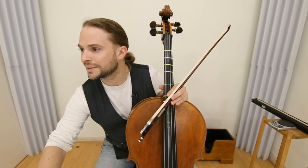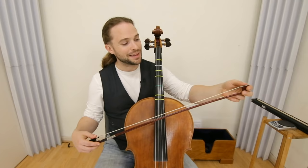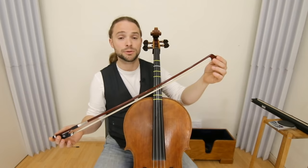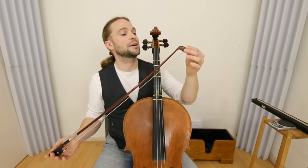Chrissy asks, which type of bow do you prefer, carbon or wood? Which are the differences? Since we're talking about bows, I love my bow. It's made of Pernambuco. It is an endangered wood. I certainly enjoy my bow very much. It was made by hand by a master luthier in San Jose, California, Jian Li, and Jian Li created this over a period of 2 years. I specially ordered this. It cost me a considerable amount of money, but I fell in love with it.